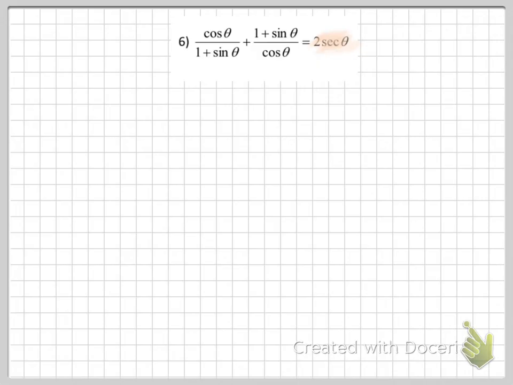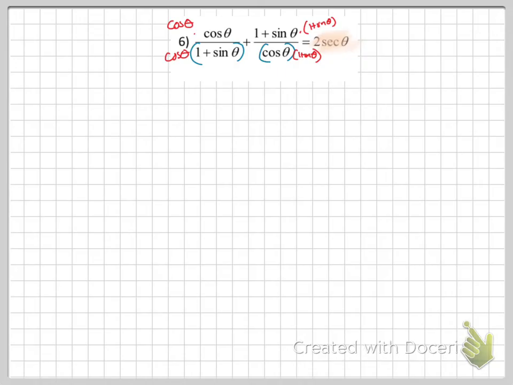So a common denominator will help me do that, right? Remember, 1 plus sine theta is a term, and cosine theta is a term. So your common denominator needs to have both things. So I need to multiply, the right-hand side is missing a cosine theta. So I'll multiply top and bottom by cosine theta. The left-hand side, just of that one side of my equation, right, is missing the 1 plus sine theta. That says 1 plus sine theta. So multiply the top, leave the bottom in factored form.